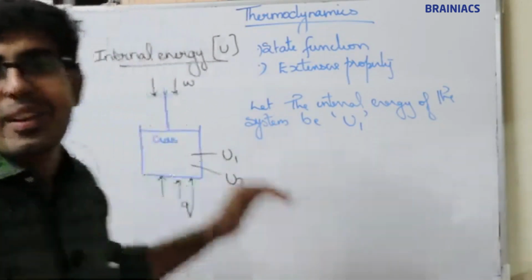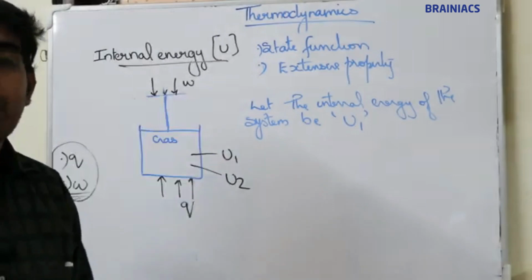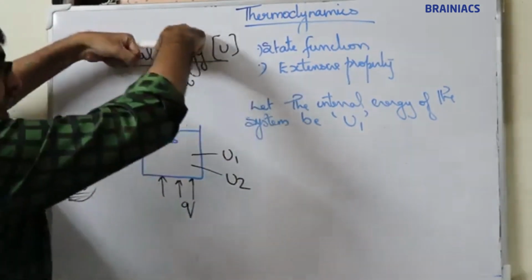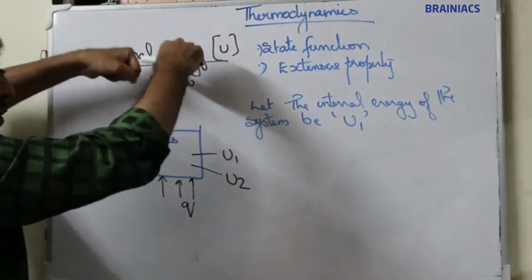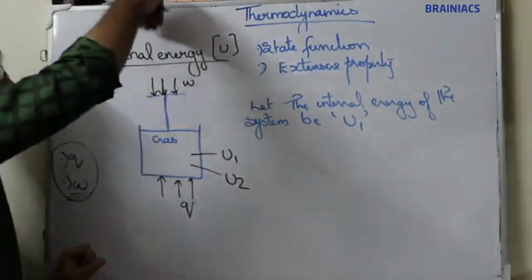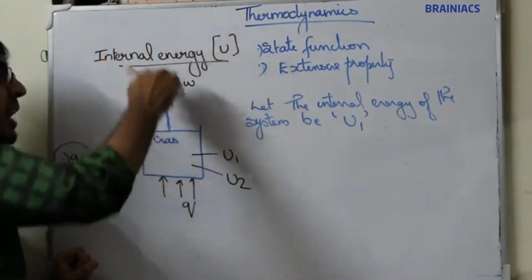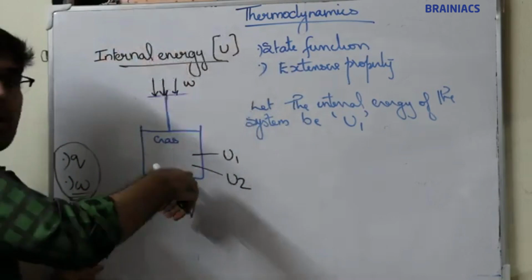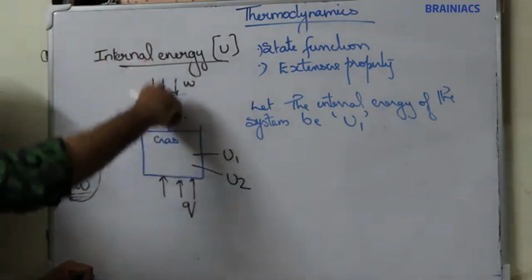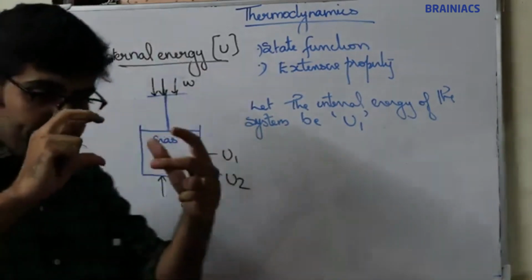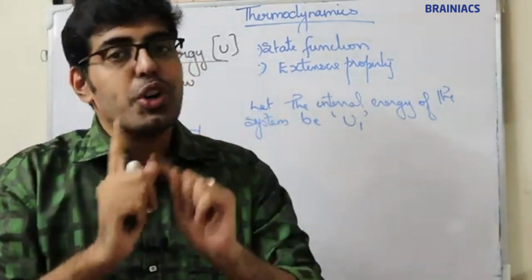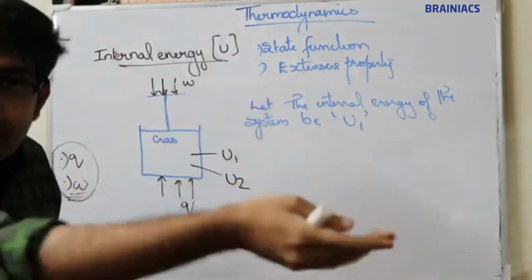As a result, their internal energy increases. Now, when work is done on the system, that means I am pushing this piston. Pushing means I am doing some work on the system. So that work is also a form of energy. So I am supplying energy. Again, rotational energy, vibrational energy, translation energy of the molecule increases. As a result, internal energy increases.